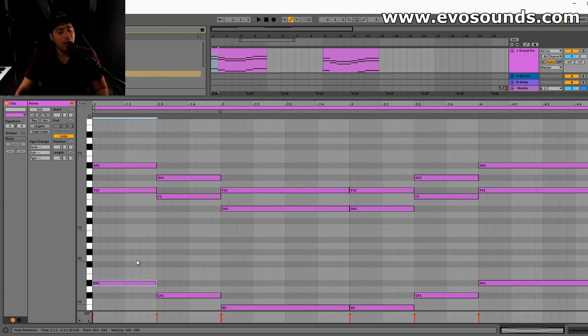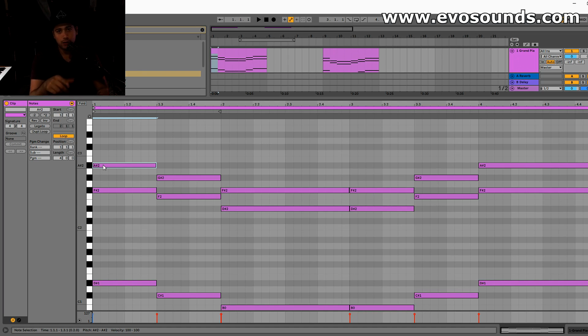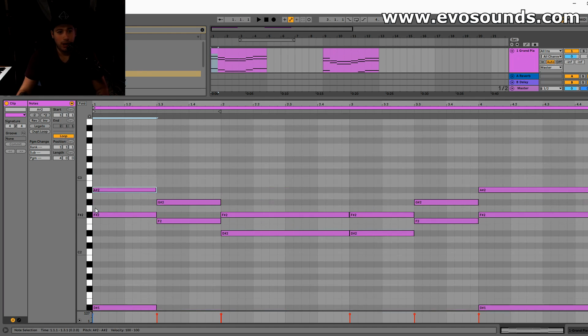So I can easily say, oh, I can start my melody on D sharp or F sharp or A sharp. Now, which one should you go with? Well, I have a couple tips for you. Usually, if you're playing the D sharp chord, it's better to start the melody on F sharp or A sharp because it tends to harmonize a lot better than if you were to start it on the D sharp. And I'll show you what I mean.